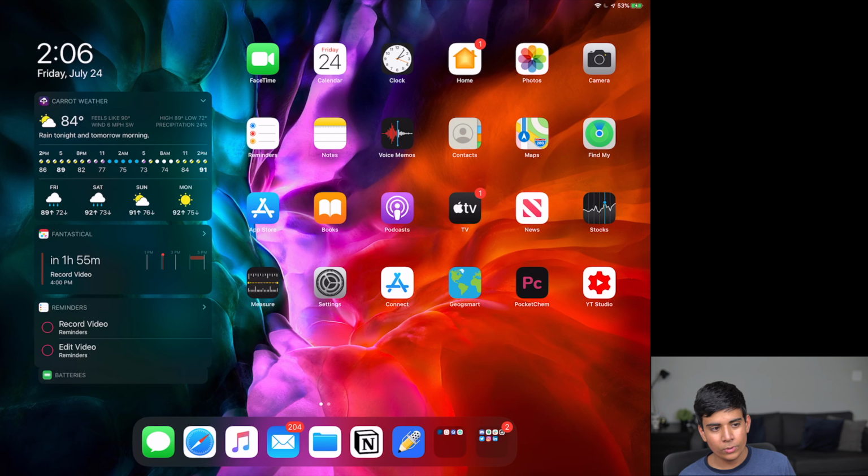So in general, I've tried multiple different weather apps, at least half a dozen, maybe even more. One of the ones that I definitely recommend over all of them is Carrot Weather. Carrot Weather is actually a paid app, so I believe it costs about $5 to download, but it definitely has the best widget that you can possibly have out of all the apps on your main home screen for your iPad.